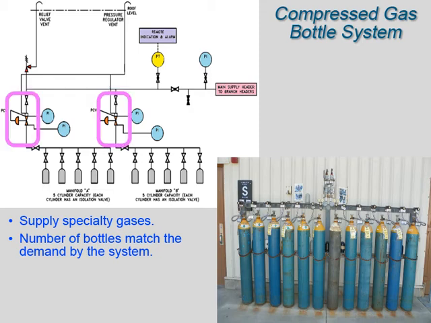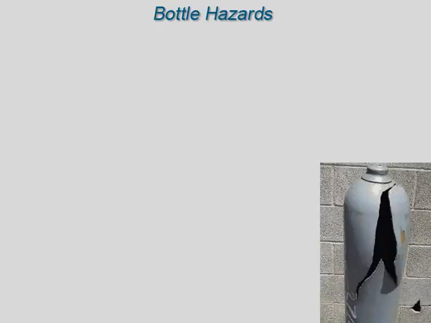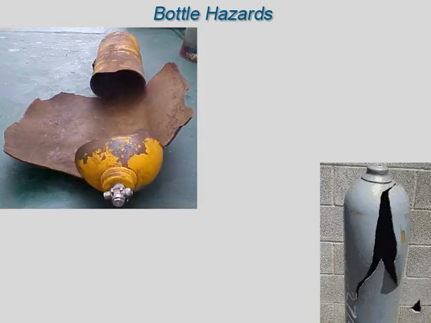The manifold typically has a pressure regulator to reduce the pressure to the pressure required by the system. If more than one system is supplied by the compressed gas bottle system, additional pressure control valves can be placed downstream of the regulator. Gas bottles should be handled very carefully. Keep bottles away from heat and flame, as this could cause explosive gases to explode, or heating the cylinder to lift the relief plug and/or rupture the cylinder.